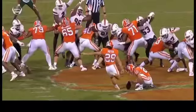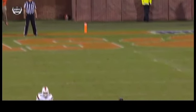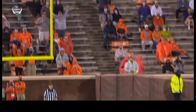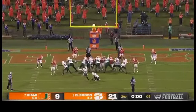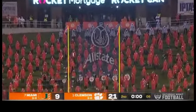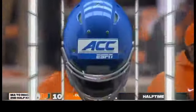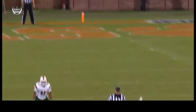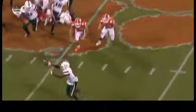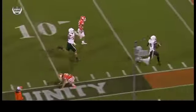Unbelievable. It's aggressive mentality, getting in there, getting pressure. Looked like Harrison Hunt got his hand, 81, on it, and then just by luck, the first luck that they have. Risky for that reason a little bit. As bad as this first half has gone, 21-10. And they get the ball to start the second half. You talk about exactly what my halftime to create, not just get the score to 11, create some energy and some confidence and belief that they can get back into this game. Got to drive it low when it's long. Harrison Hunt got the arm, and then Ivy, the corner, made some plays on it.